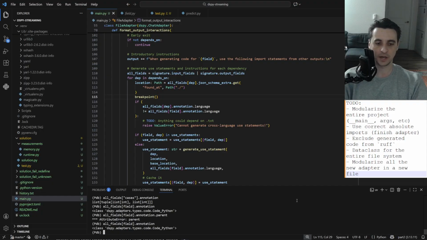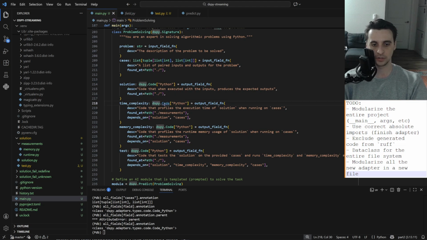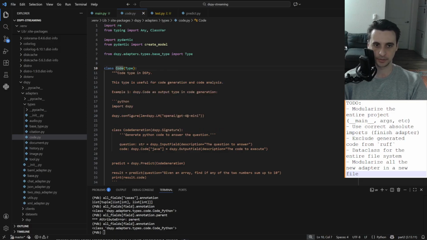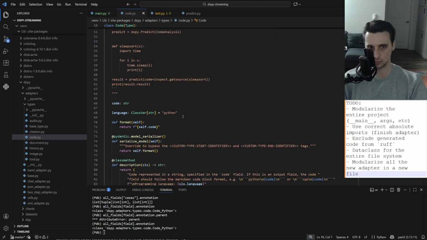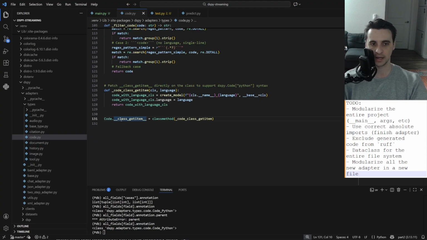I think I know what is happening here because DSPy does this thing where it creates a new class for each code language, which is very, very annoying. This is not a code type. Here it is. Yeah, so it's code.class get item class method. Patch class running on class to support. Yeah, so it's a language thingy here. Ugh. I wish they just... so how do I get the code of this?